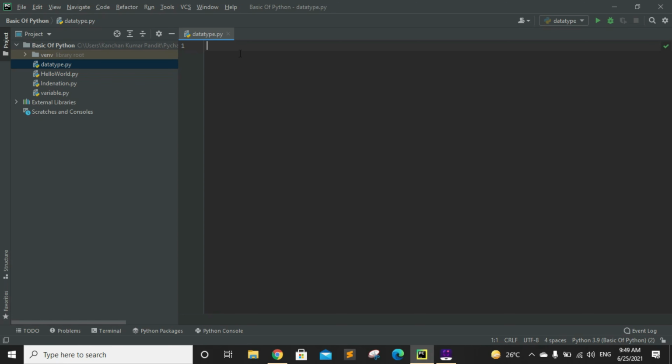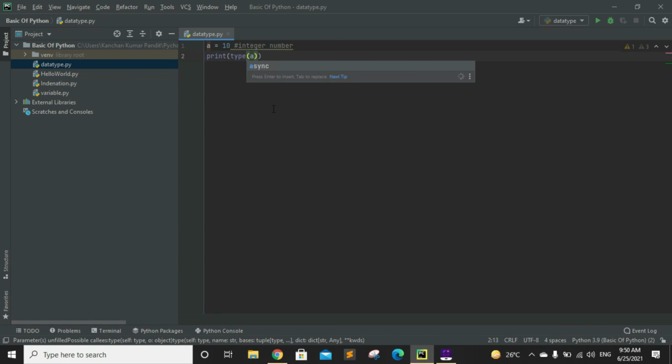Let's create a variable a equals 10. 10 is an integer number. Now if I print the value of a and also determine the type, I should get an int data type, right?